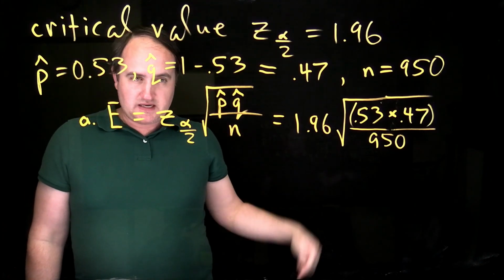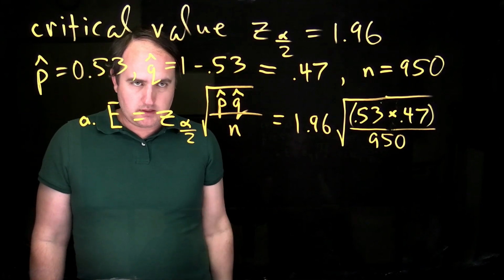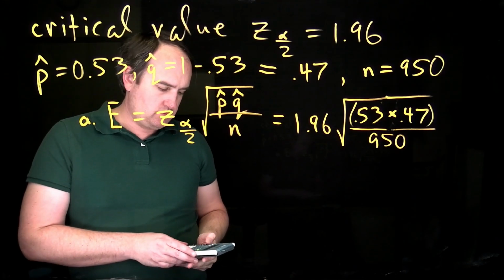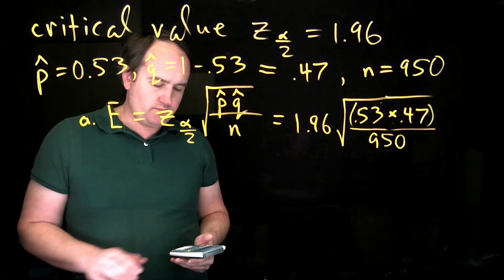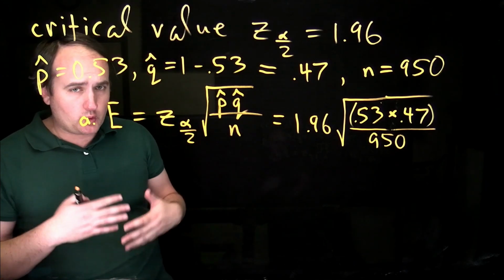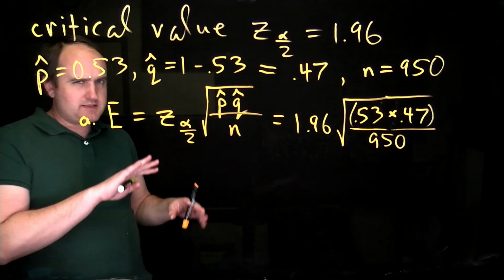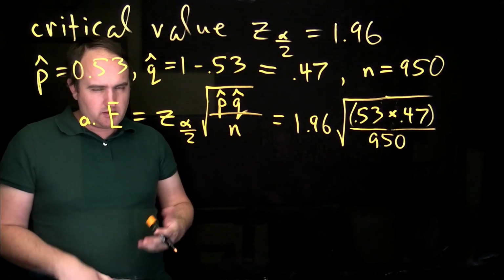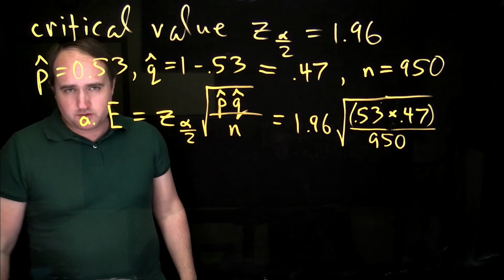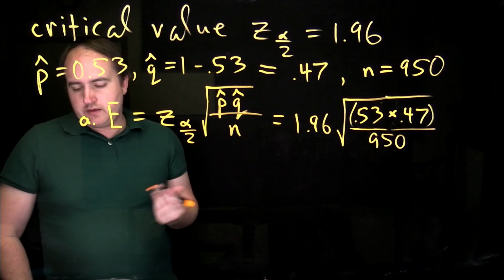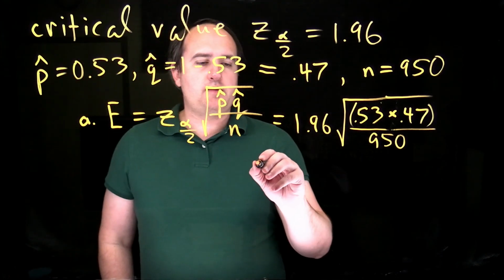And there are other ways of typing this in. I'm not saying this is the only way to type it in, but this is how I would type it into my calculator. You're going to have to get comfortable with whatever calculator you're using for our class. So you may type it in a somewhat different way, but there's lots of videos on YouTube on how to use calculators. Okay, anyway, our margin of error E that I'm getting here, I'm not going to round it yet.